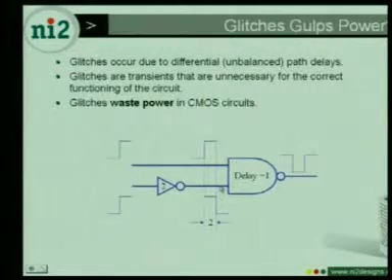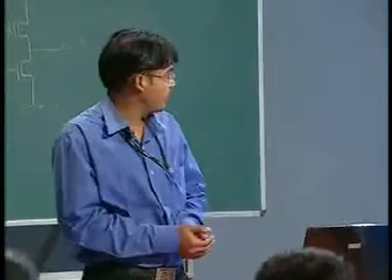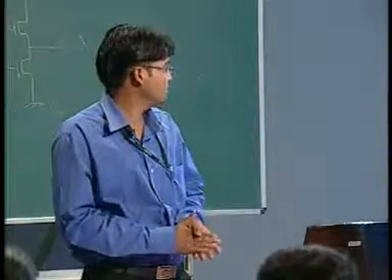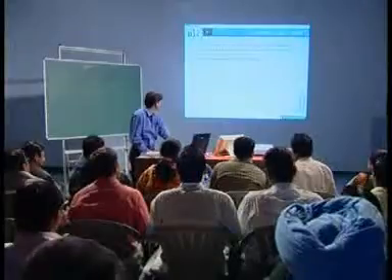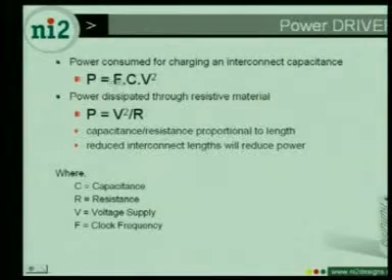This will be helpful for reducing the power consumption. This is the reason for glitches: if two signals are not arriving at exactly the same time, there are definitely chances of glitches. You are all familiar with glitches. We have to overcome this also. This is the main factor which adds to the power consumption, and this will be the total power consumed, where F is the operating frequency, and C is the capacitance, CV square. So this is the basic formula.